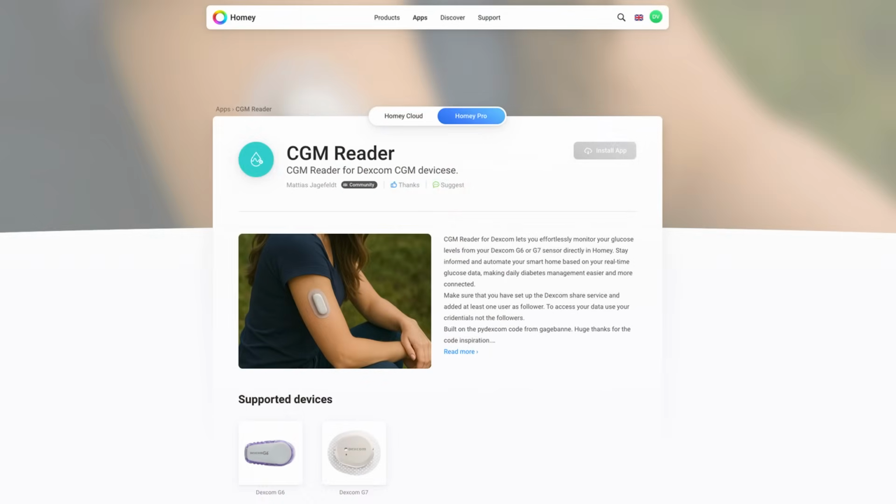Next up, we of course want to highlight some apps since people have a lot of time during their holidays. First up, I want to have a chat about the community apps that I saw pop up. I saw one that's pretty cool. I saw it pop up on LinkedIn, actually. Someone built an app called the CGM Reader app by Matthias Jagerveld.